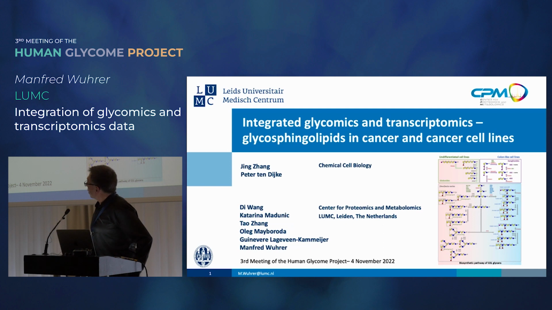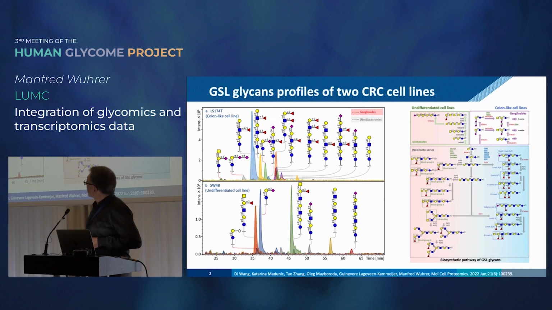And I will talk on two subjects, actually both on glycosphingolipids in cancer. The first one is done with our in-house collaborators, Jing and Peter, and the other one was done entirely by our own group on glycosphingolipid analysis in cancer, as I said. Good. So what we did is analyze glycosphingolipids of cancer cell lines.